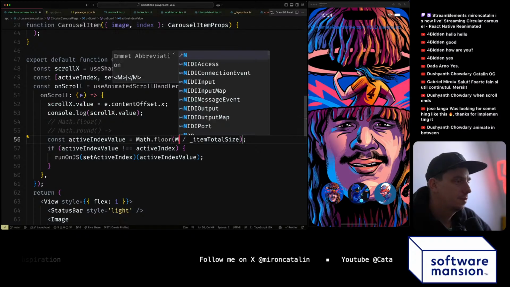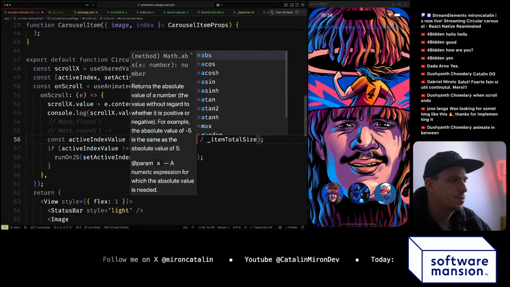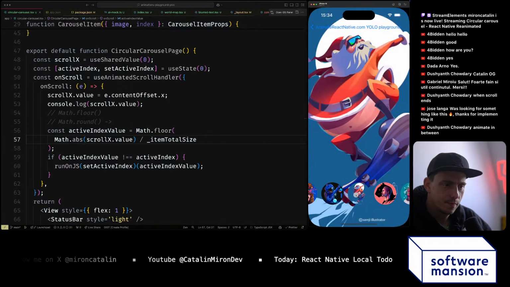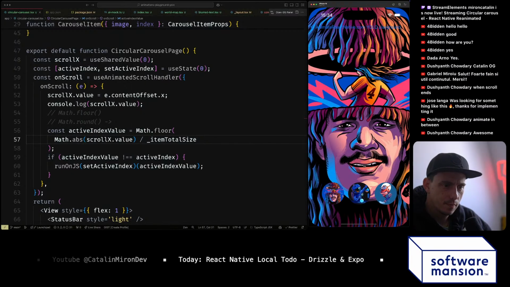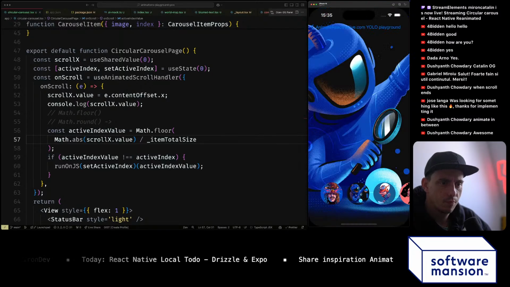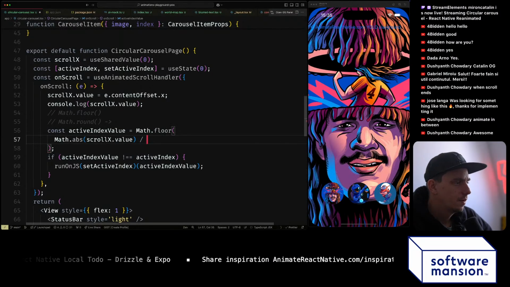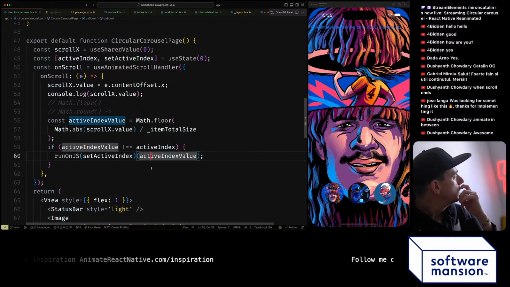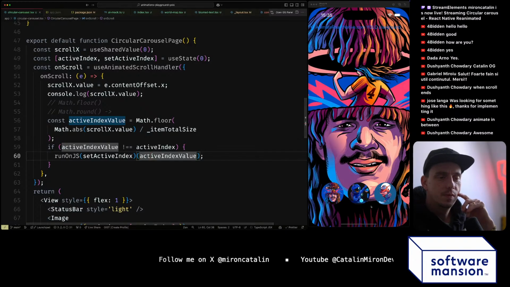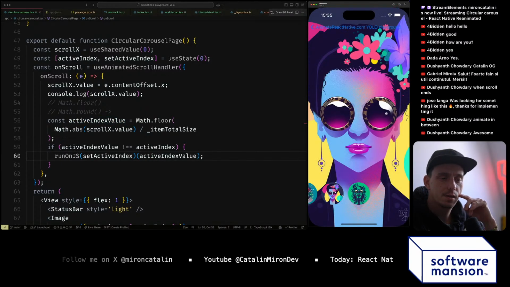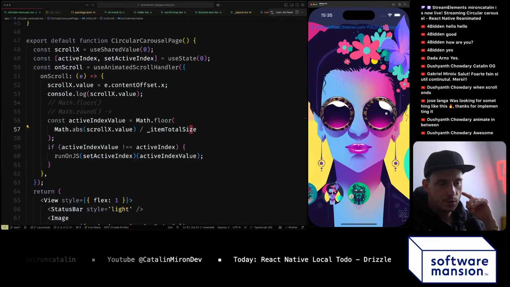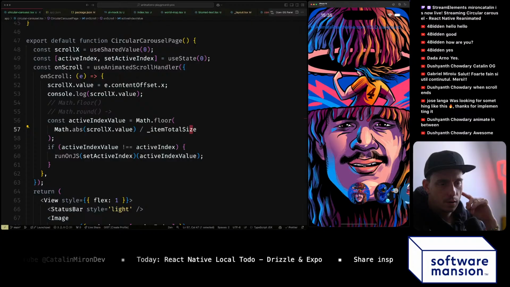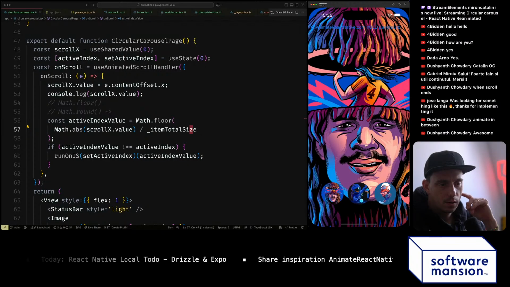Should this be the absolute of this? Interesting. Wait a second. So why is this not proper? That's interesting. Is this working for the last slide? No. Gotcha. Math.floor. Why is this not working?